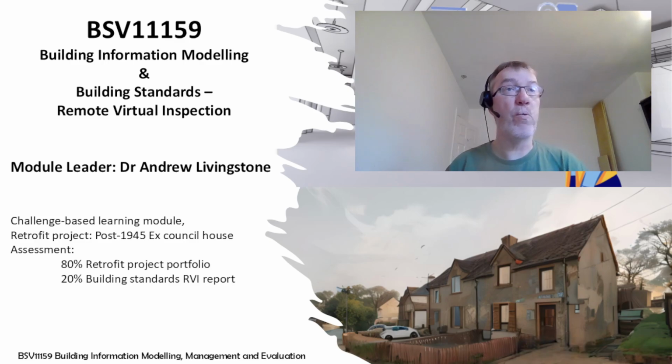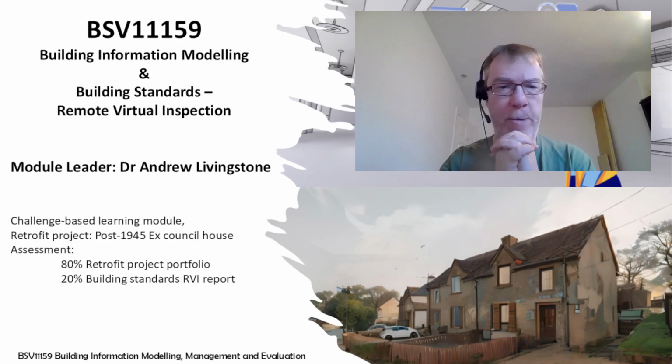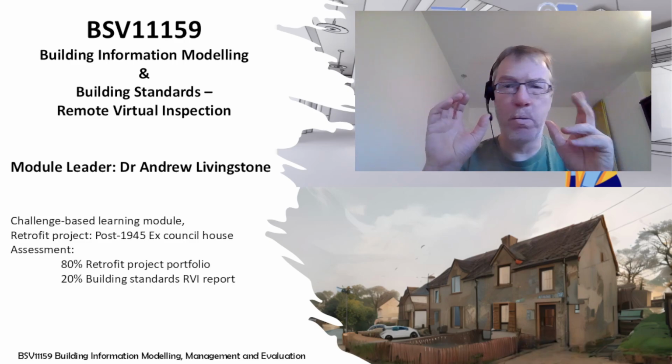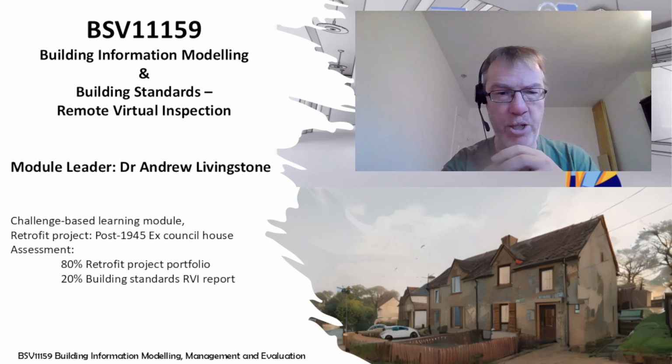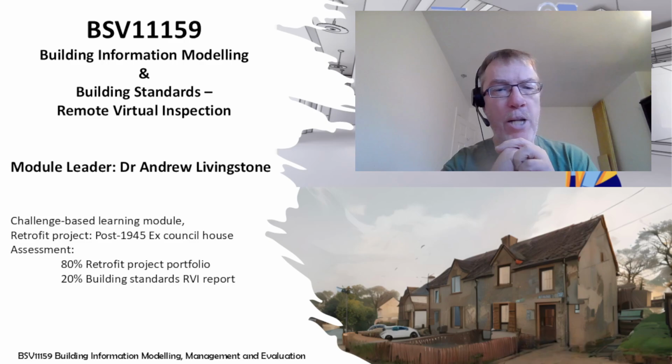So we've got two cohorts of students. The first cohort are distance learners in facility management, completing the MSc. Then we've got a cohort of architectural technologists also doing an MSc. Both cohorts will be doing the exact same module with the exact same brief, no change to it. The program is a challenge-based learning module.